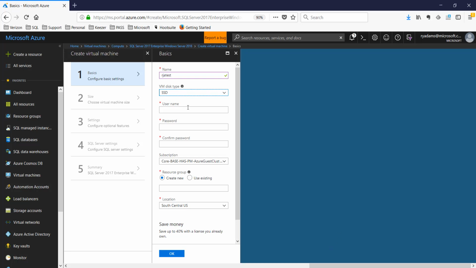Type in a username and a password. I'm just filling this in to get through to the next screen where we actually do the configuration.